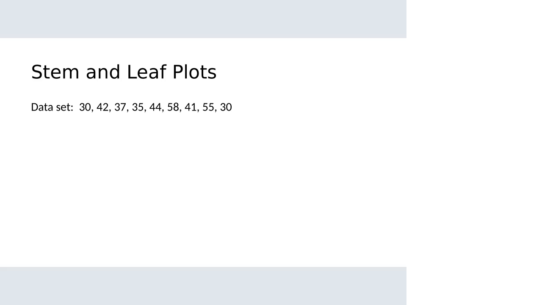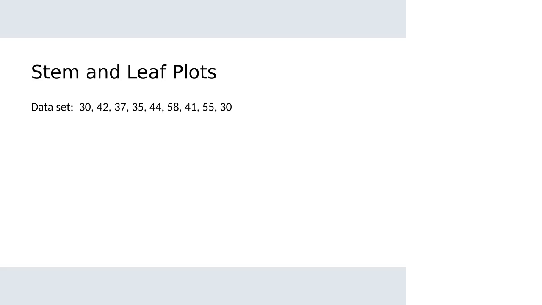Something that you may not have seen before, and to be honest, something you might think, yeah, I guess I see why that could be valuable, but I don't know if it's for me, is called a stem and leaf plot. It's just a different way to organize a set of data. And it's a shorthand way of writing a data set down from least to greatest. And here's how a stem and leaf plot works. Basically, I want you to be aware that these exist, aware of how they work. It's not going to be a major focal point for us, but I do want you to be aware of them.